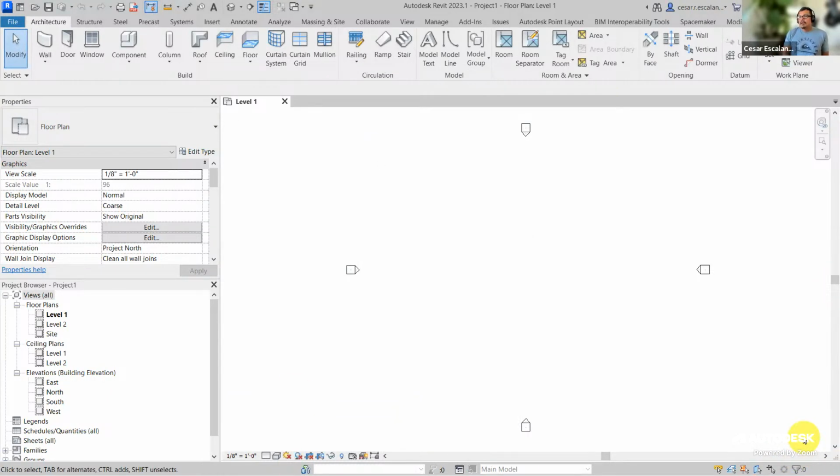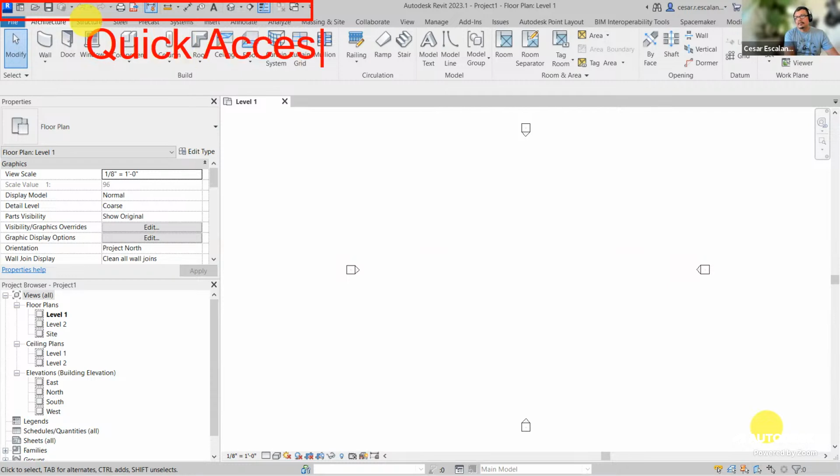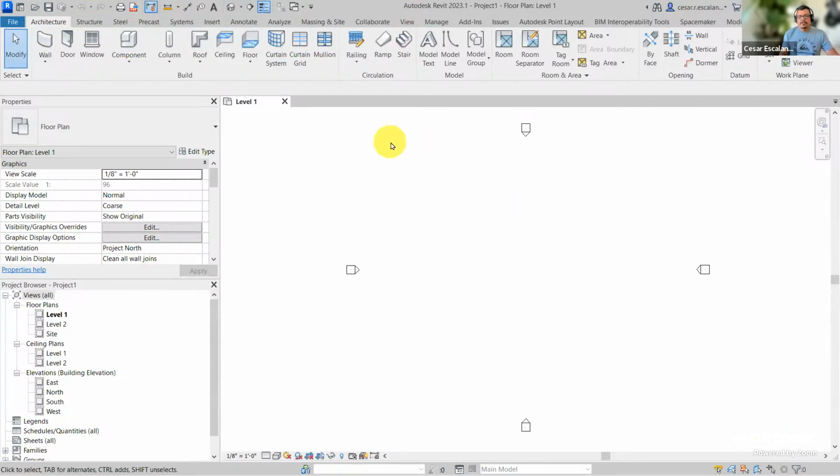So this is the Revit user interface. Again, something I said earlier is that this is the quick access bar. These are the most frequently used commands. And this includes things like save, open, print, and then the most important ones, undo.